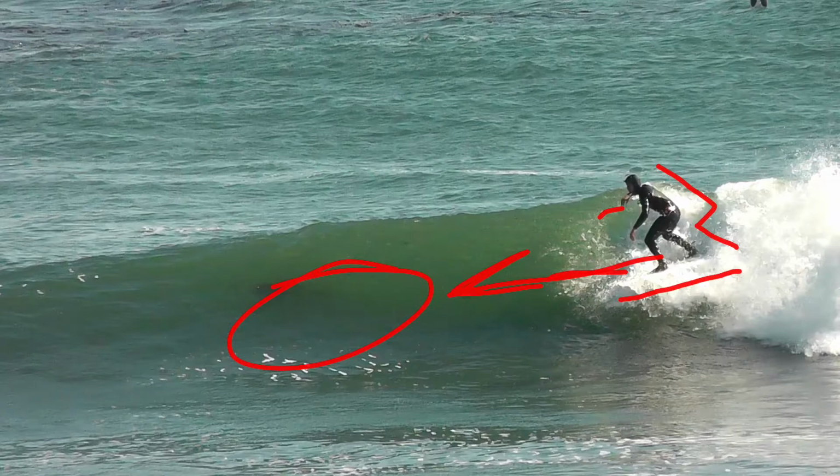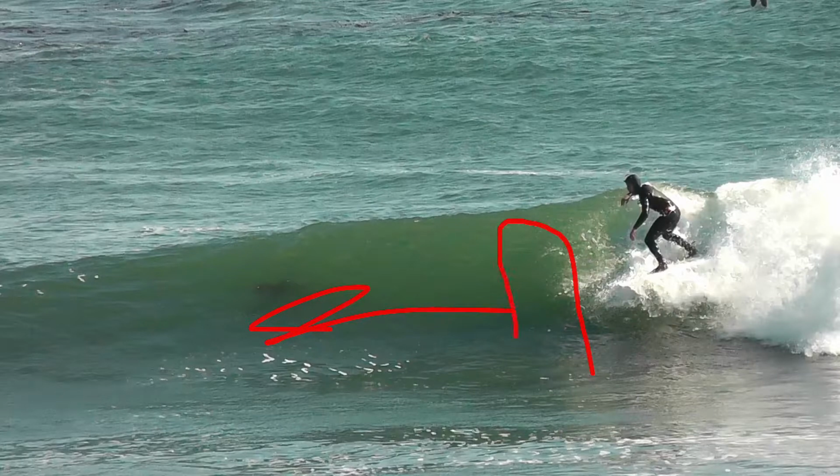here maneuver wise. The main theme I want us to be focusing on in general is that, down the line, speed is obvious, but when you get to cruising speed that way across the face, you want to start mixing in. You can carry up and down the face without losing speed as much, and you're going to get more maneuvers in that same amount of space, okay? So you're utilizing your momentum that you've generated on the wave, and you can travel more in the same linear amount of space by keeping that board on rail, which requires precise, unified mechanics between body and board, and that's what we're going to get into now.